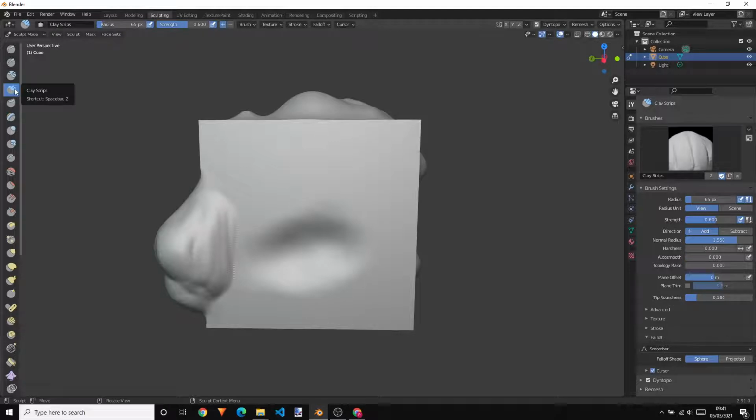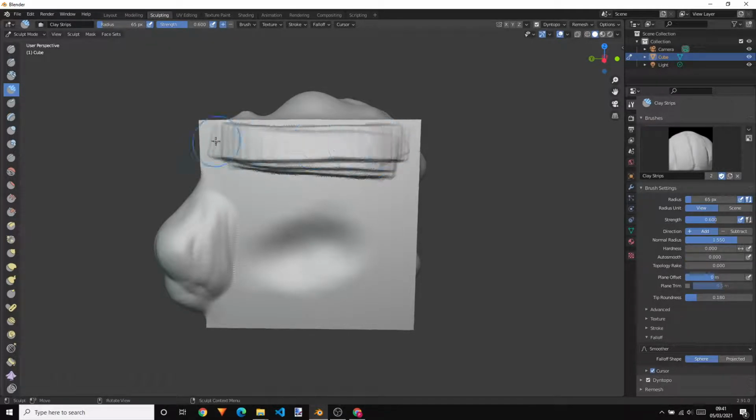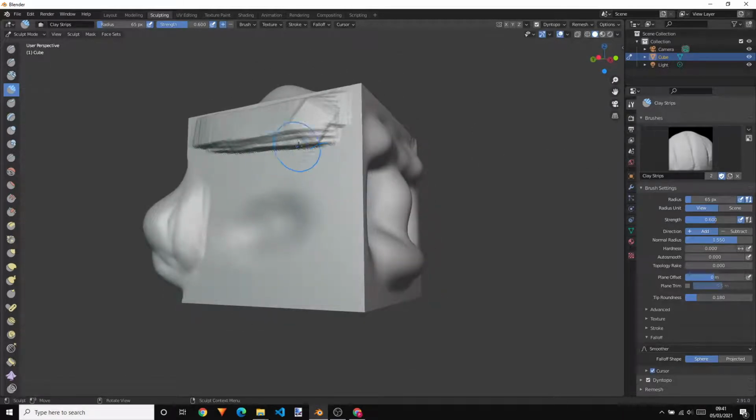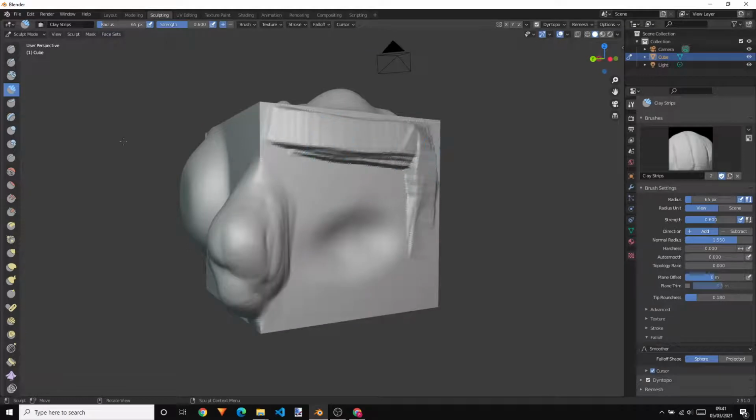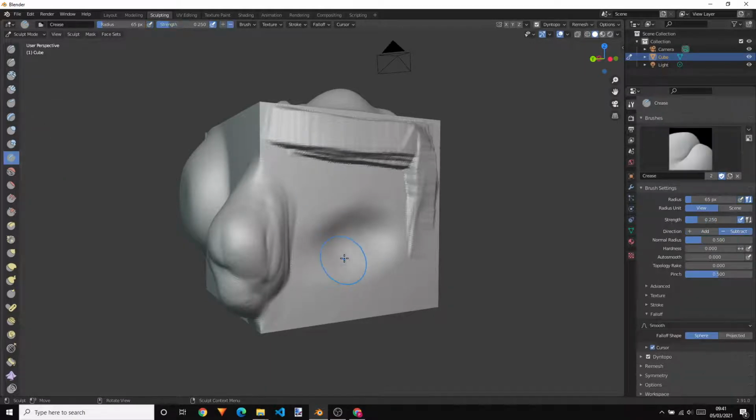This one is the clay strips. Again, very similar, adding lots of clay volume, so you could quickly block something out with this and then do other things to it in a minute. So I'm trying to use the common ones for now.